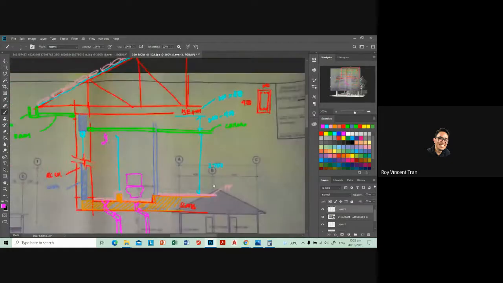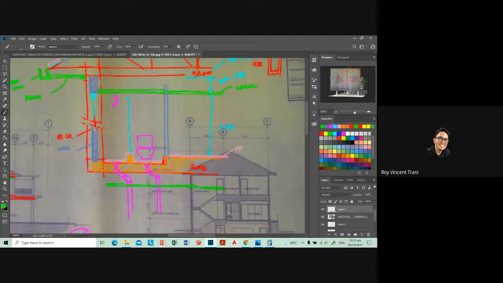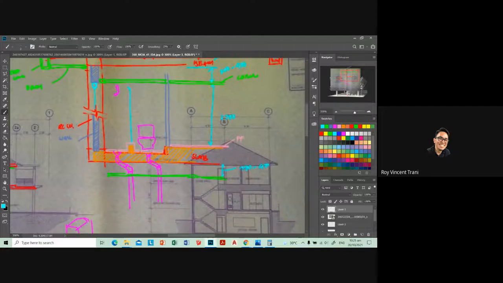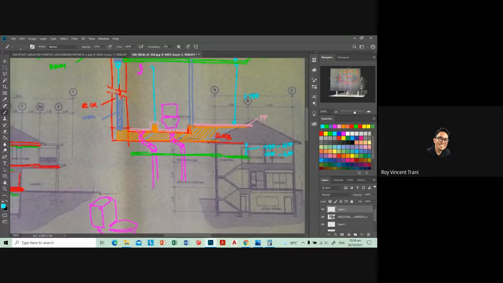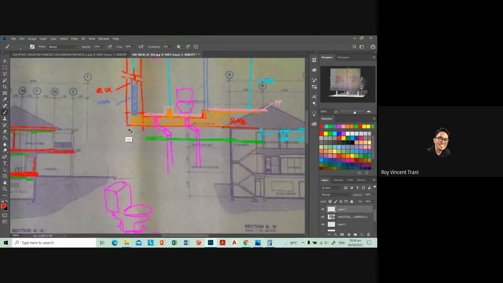So that's why this space here, there would be another ceiling down here, another ceiling down here. That's why this 200 to 400 space is very important so that the engineers can have room. This is for a house. A school would have a bigger ceiling difference, maybe like 400 to 600. This is so the sanitary engineers, electrical engineers, mechanical engineers have room to locate their different pipes and ducting.